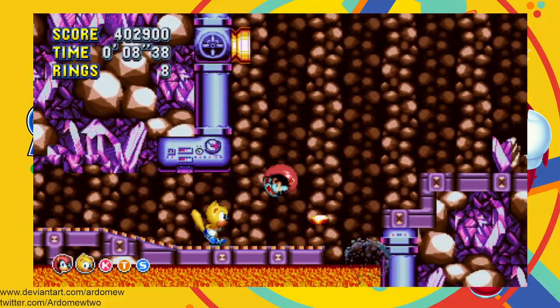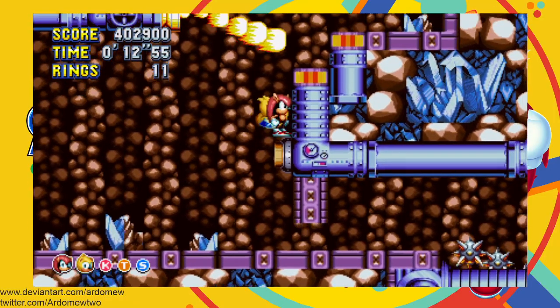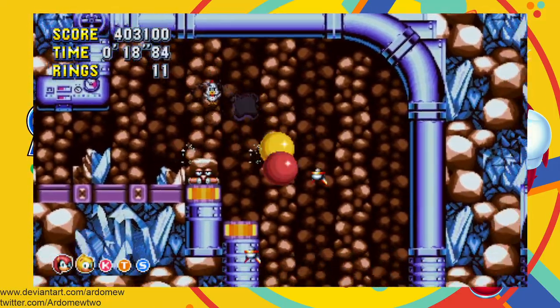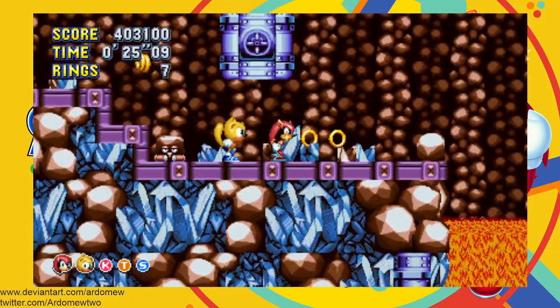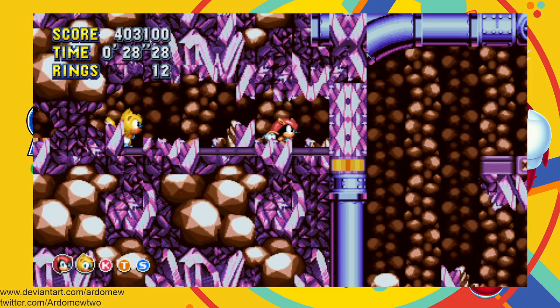Okay, now this is something where I feel like the Encore color palette doesn't do it justice. I mean, look at this. Everything's all grainy and brown. When it was blue, it was so pretty. Come on. I'm not gonna get too hung up about this, but this is a downgrade compared to the original version. I'm sorry.